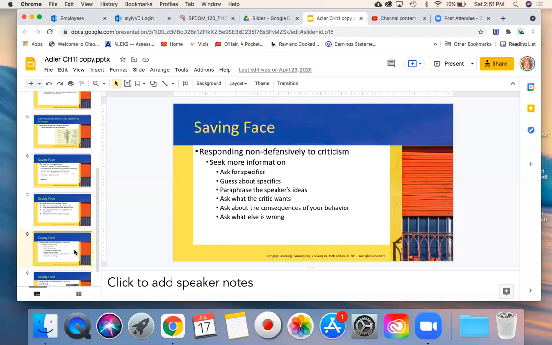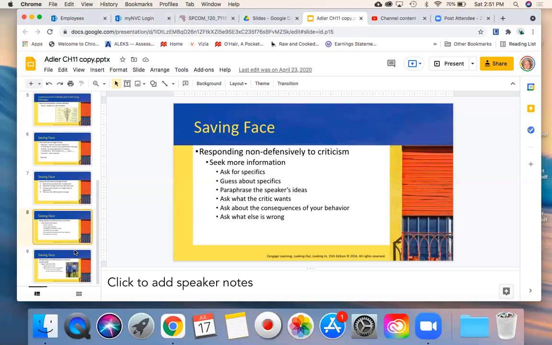And so it does take work, but it is worth doing. I have used this method many, many times, and I'm a human. So there've been many times when I did respond defensively, but when I really have that presence of mind and consciousness, I try very hard to respond this way, only because of the outcomes I've seen over and over again and how well it pays off.